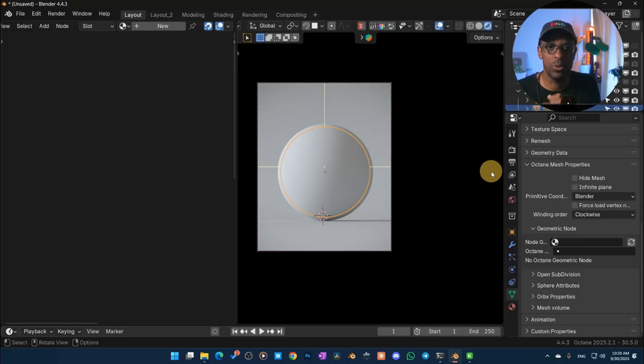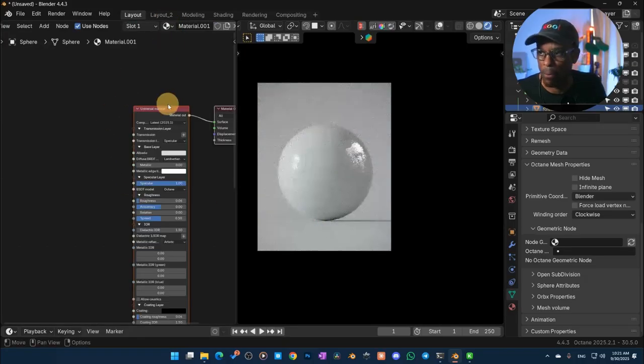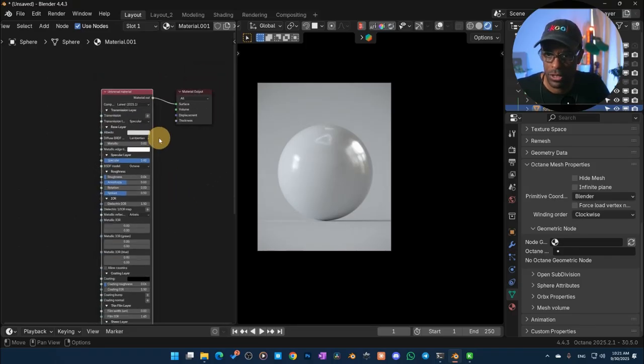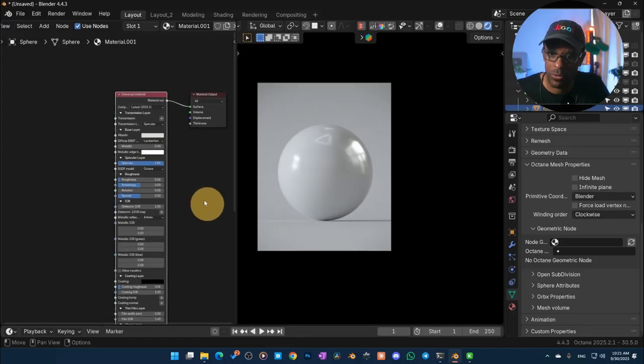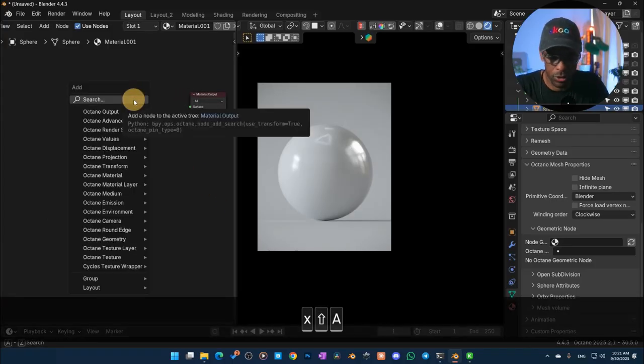What am I going for? It's important to know what you want. I want a painted sphere that has chrome underneath, paint on top, and it's scratched up. And when there are scratches, we will be able to see the chrome underneath the paint. That's what I want, okay? Let's jump into this. I like to hide that again so I can just see what I'm working with.